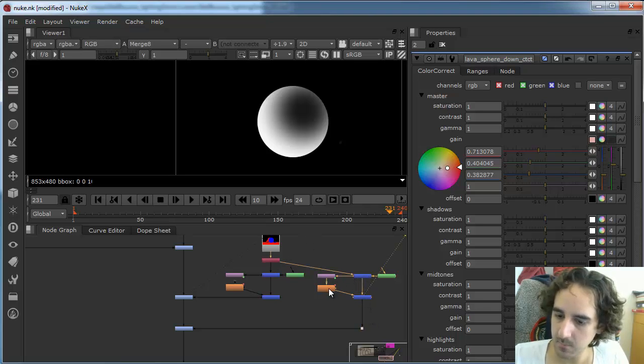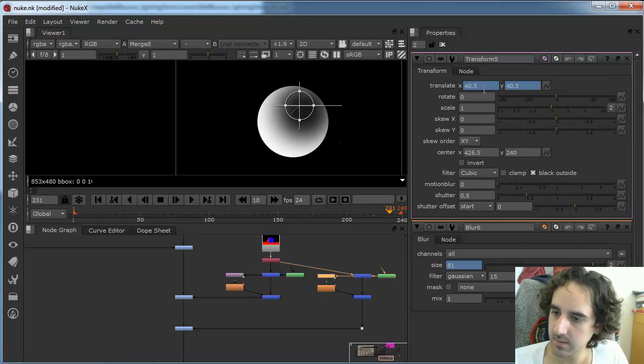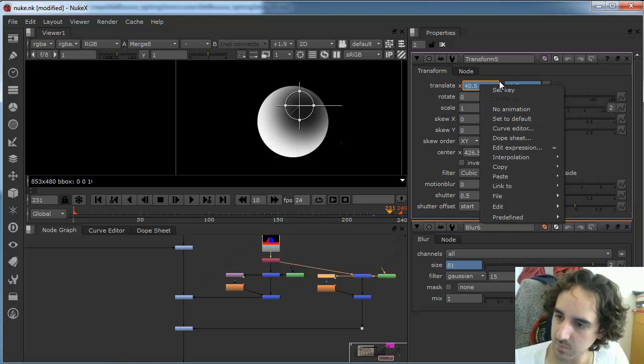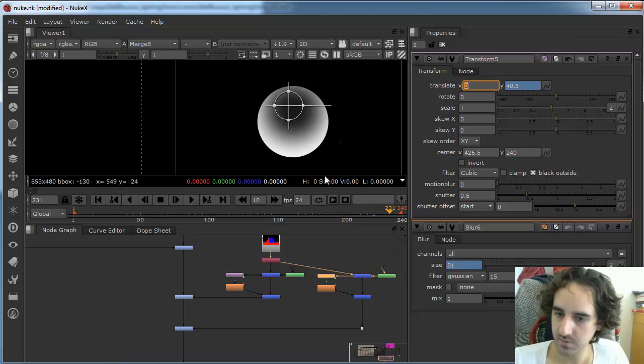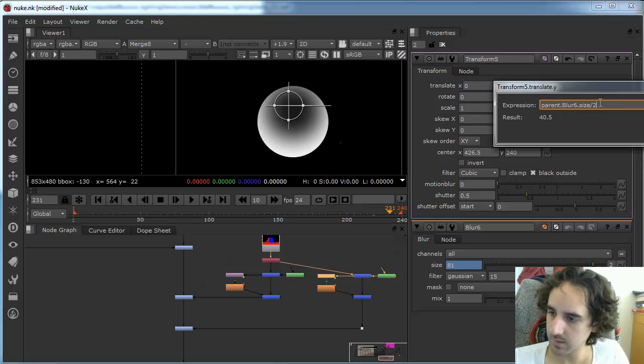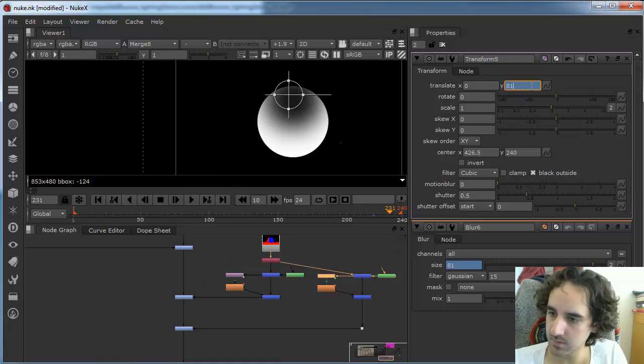But this time we're going to have different settings, so that the translation on the X is actually, we're going to actually break the connection, so no animation, say 0, so it's perfectly straight down. And then for that, we're going to actually remove the expression.